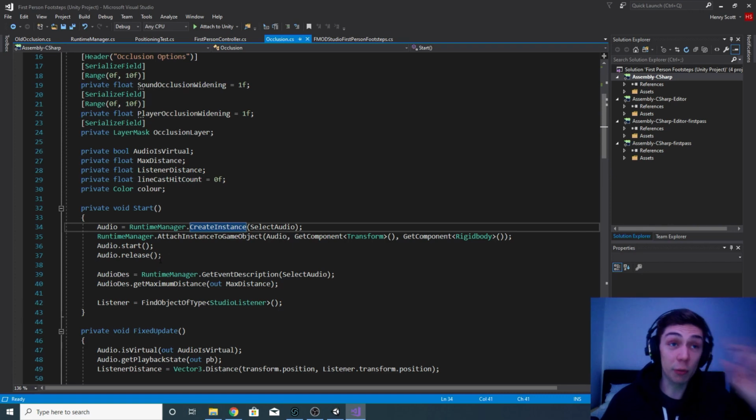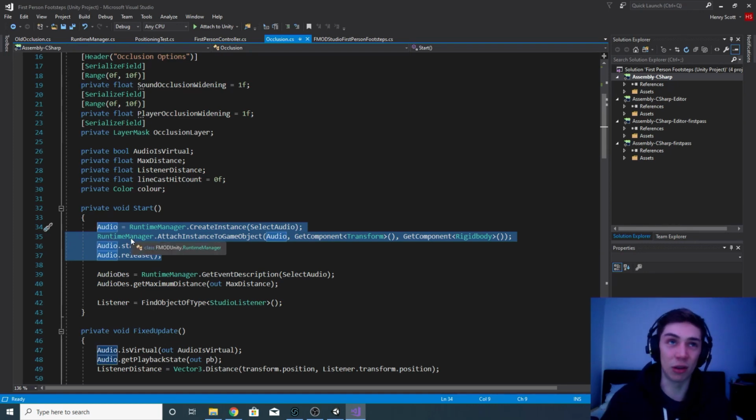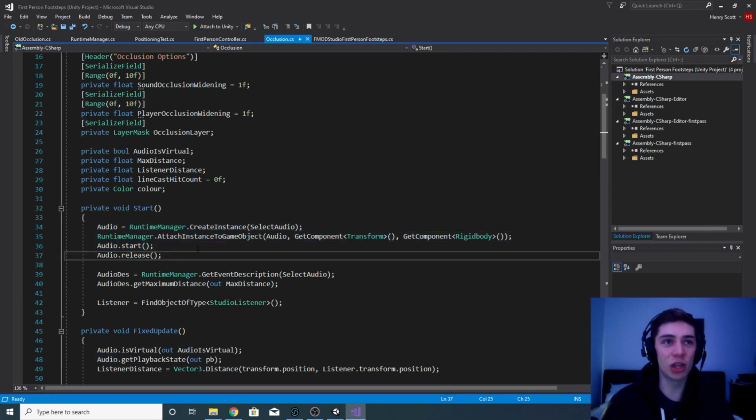Now, again, this is what I was explaining earlier. I can't see many instances where you want music to just start at the beginning of your game and just continue to play. Sorry, sound in general. So this is what you'll probably want to change and adjust, and so you can get your audio doing whatever you want. Maybe you've got some sounds for an enemy's footstep and you want that to occlude. That's obviously not going to play on the very start of the scene. You're going to want to sync that up to an animation. So yeah, feel free to change that as you wish.